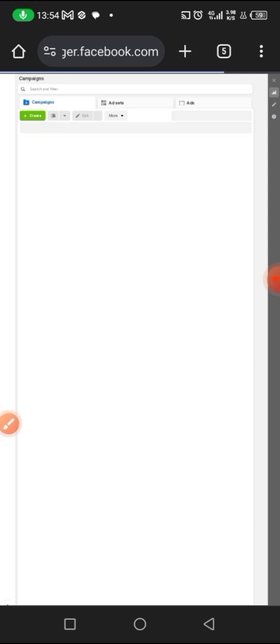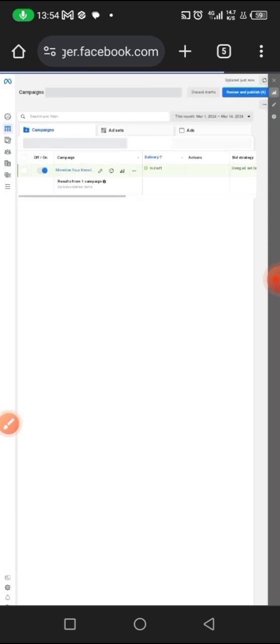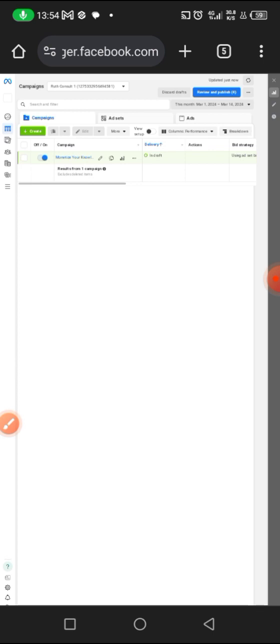So let's just wait for this to reload so we can go back to our ads. I was supposed to do this before I started setting up the ad, but I forgot it. Make sure you are on desktop site, all right? You're supposed to be doing this with a laptop, but since we are doing it with a smartphone, we need to compress everything so that it will enter into the screen, okay? So changing your screen to desktop site helps you to do that.